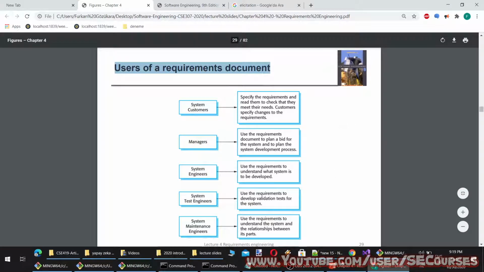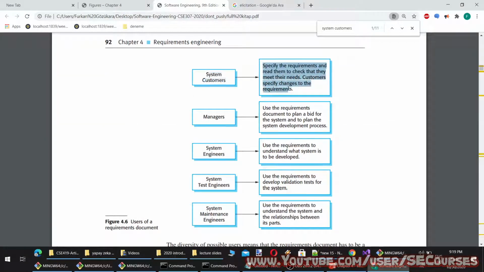Users of a requirements document. Okay. System customers specify the requirements and read them to check that they meet their needs. Customers specify changes to the requirements.